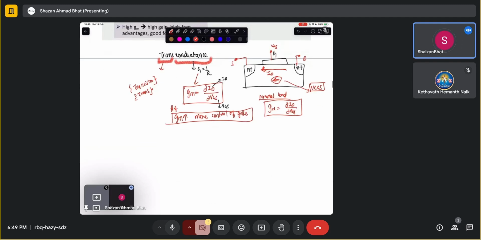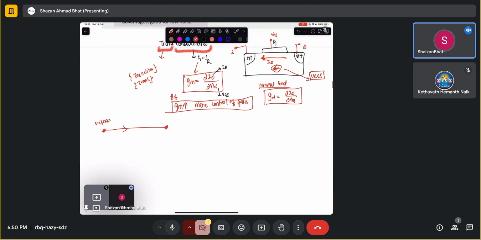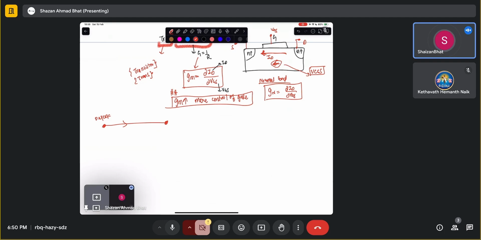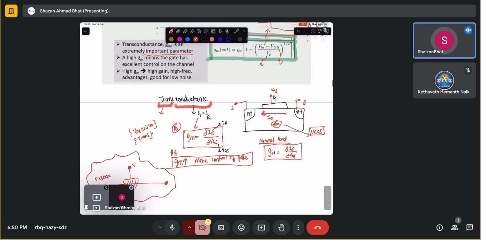Otherwise, you could have just two wires. You could have just a wire here, and you pass a current. Then you would have to tap it on and off here in order to turn it on and off. That's not what you do. That's not how you get amplification. You get amplification because of this particular thing. If you have a third terminal here, and you apply a voltage here so that you can turn this on and off, then you get different characteristics. You get on and off characteristics. You get a switch. You get amplification, oscillations, and so on and so forth. So that is the fundamental thing about transconductance.